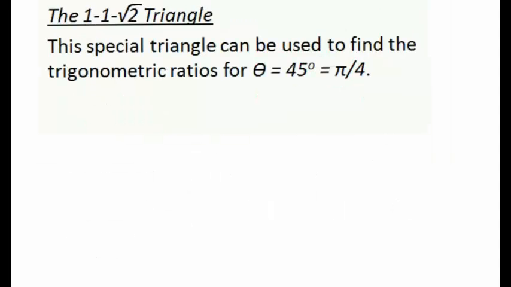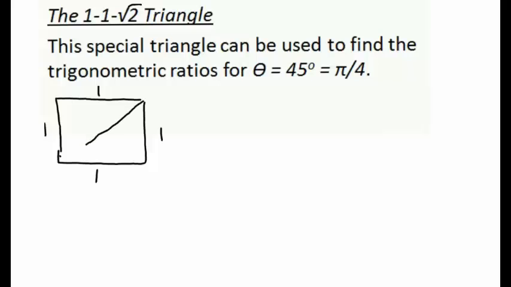Some trigonometric ratios come up so often that we're going to need special strategies just to evaluate these particular trigonometric ratios. The first one I want to talk about is for a reference angle of 45 degrees, or pi by 4. The idea here is if we take a square where all side lengths are equal to 1, and we know that all of our angles are also 90 degrees, we could cut this down the diagonal, and by doing this we create a hypotenuse for a right-angled triangle down here that's equal to the square root of 2.